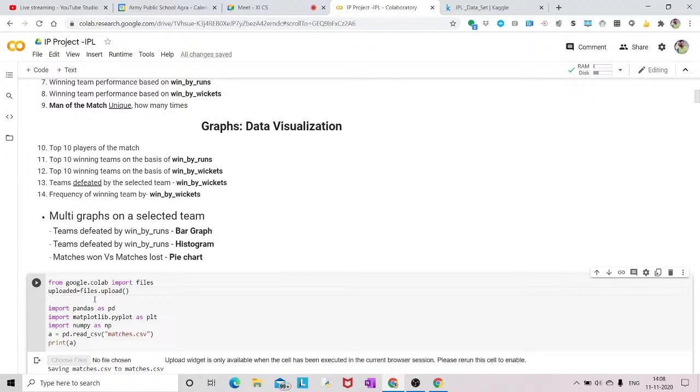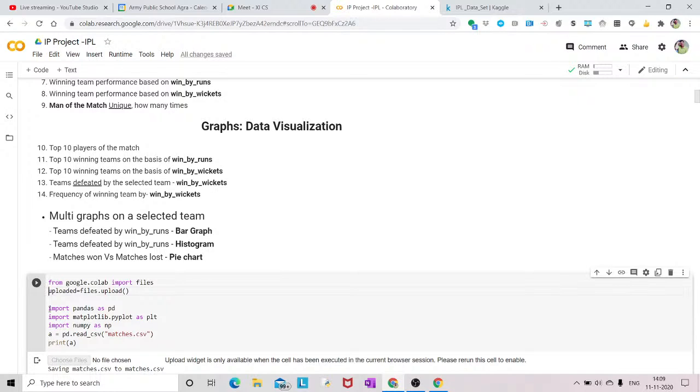And next, we will have to import some libraries because we have to create the project in Pandas. So the first statement is import pandas as pd, and the next is import matplotlib.pyplot as plt, import numpy as np because we will have to use NumPy also, and we had imported matplotlib.pyplot to generate the graphs.